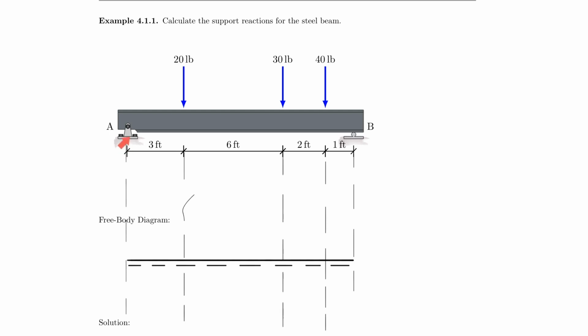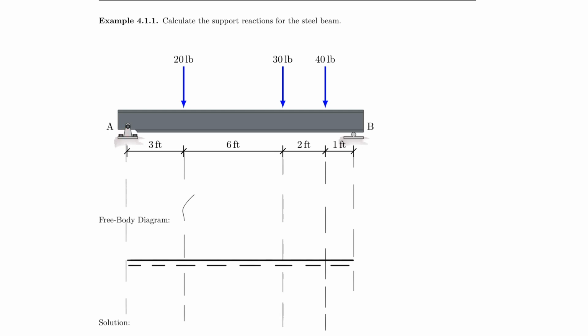All right, now we have to look at the symbols here, or the representation in the picture. This here could either be a pin, a rocker, or a fixed support, and this one here as well. But the symbol or the image gives away what it really is. This one here allows the beam to slide on top of it, so therefore it's clearly a roller or a rocker. Whereas this one here has the pin actually in there, and it prevents horizontal motion, vertical motion, so therefore this would be the pin.